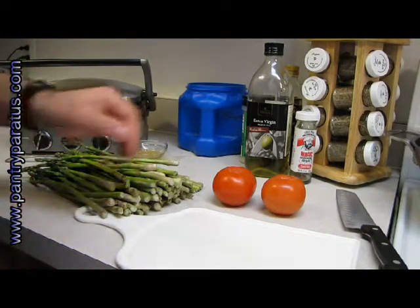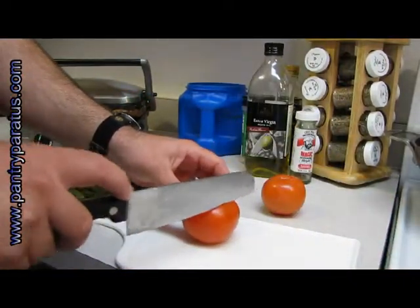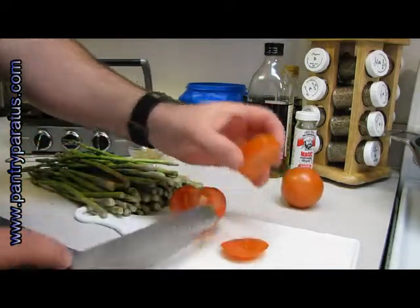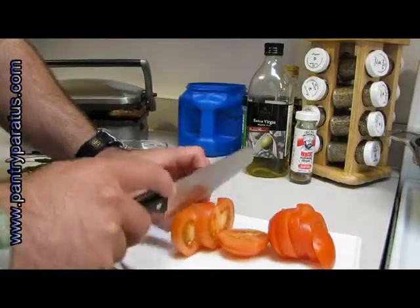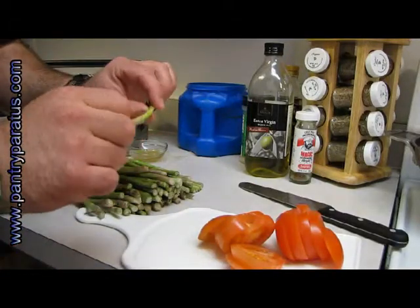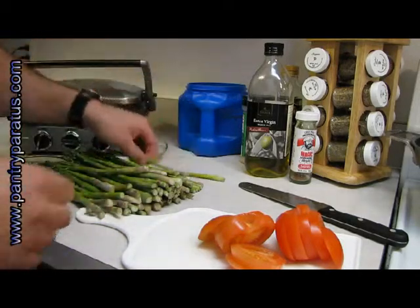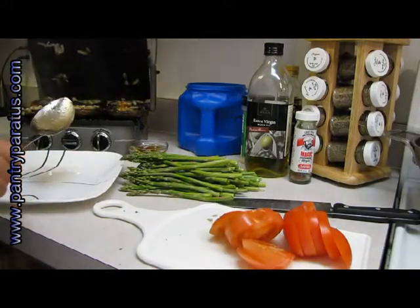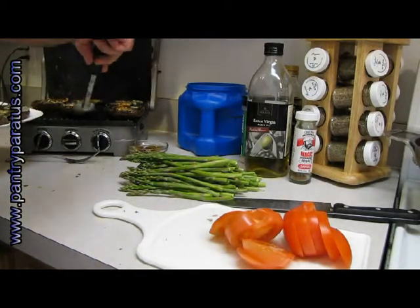The mushrooms are sizzling away on the grill. I'm also going to do two of my other favorite grilled vegetables: tomatoes — cut fairly thick — and my absolute favorite vegetable on the grill, asparagus. I look for where it feels woody and snap it there; the woody ends go into the compost bin. The mushrooms are about done — oh, they look good! Nice and tender, not too overdone.